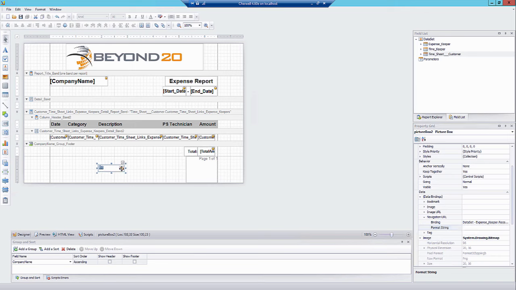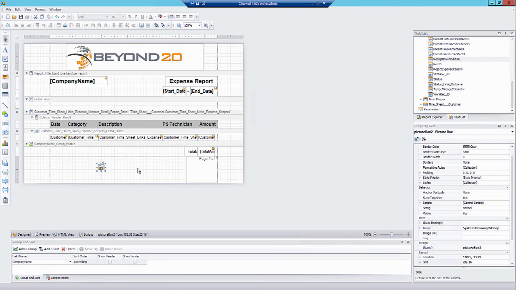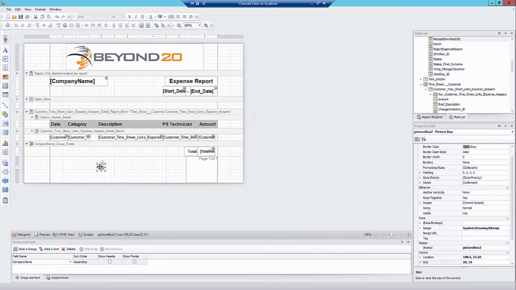Now you'll notice that the picture box here is actually quite large, and we want to resize that down. You can drag the image and resize it through the mouse pointer, or just edit the size properties. Since this image is 16 by 16, I'm going to give it a little extra space and input 20 by 16 in here. Now I want to place this to the left of the description so you can click on the image and pull up the receipt that's associated with that specific item. So I'm going to resize the category field on here and then drag the image up to the top.